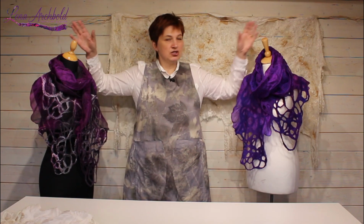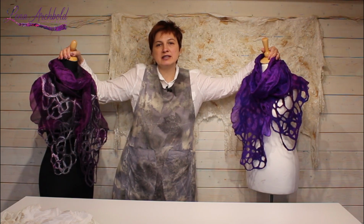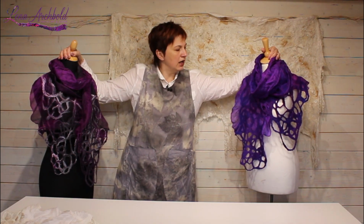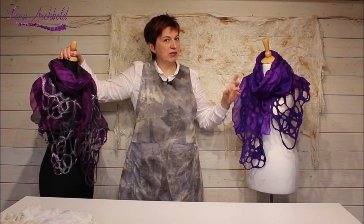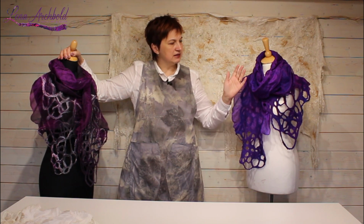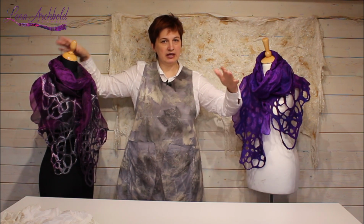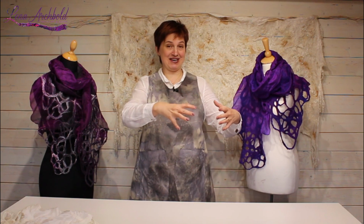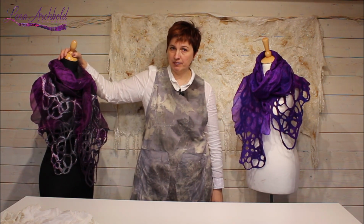Before I continue talking about the dye process, I also want to mention how to dye a scarf in monocolors or multiple colors, like on this scarf, where there are actually two colors I used, magenta and blue. And if you look closer, the color is not even. There is a kind of play of colors here, and obviously I would like to tell you how to dye a scarf in just one color. But before then, let's talk about what happened to the scarves after we washed them.